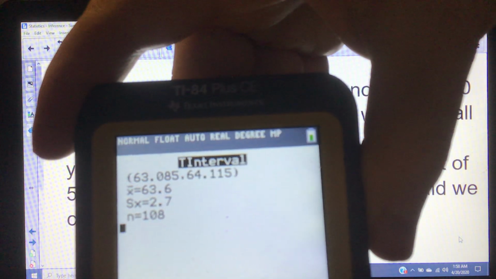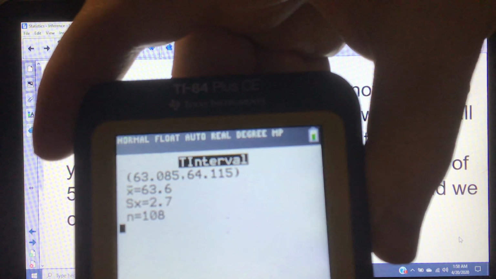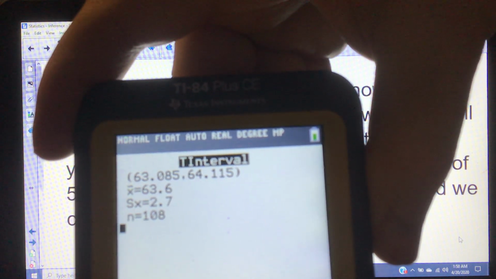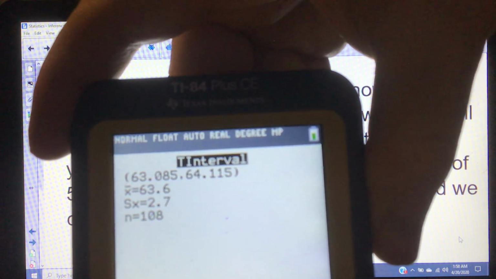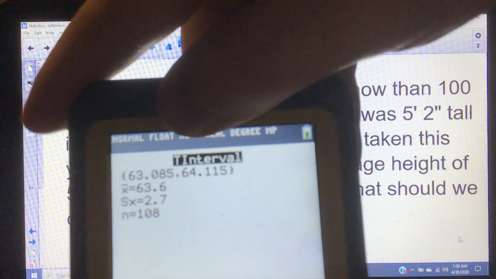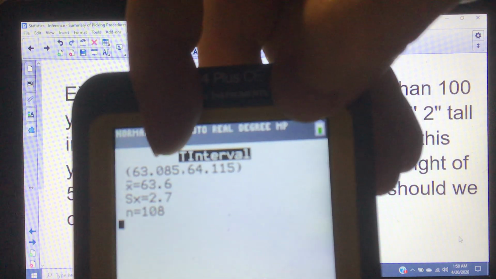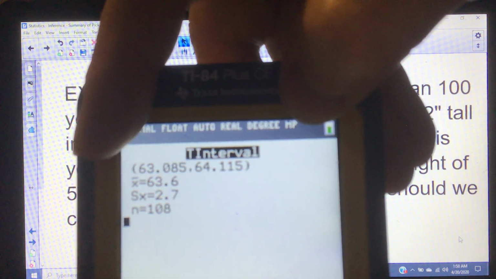So I'm 95% confident the true mean of women in the population based on the sample is that in the population women are roughly 63 inches to about 64.1 inches tall. All right. And notice that this supports the finding of my test. If I'm confident the true value's in here, 62 isn't part of this, right? So 62 is outside this interval.